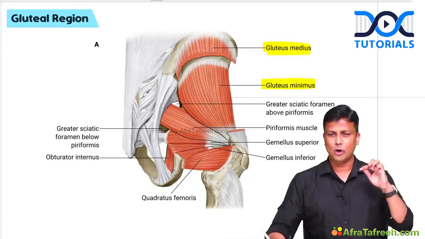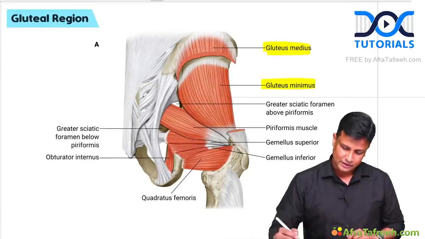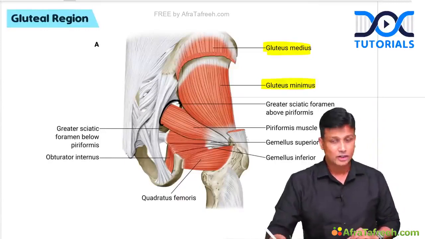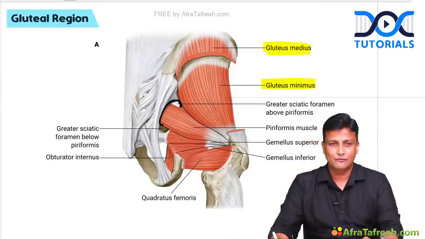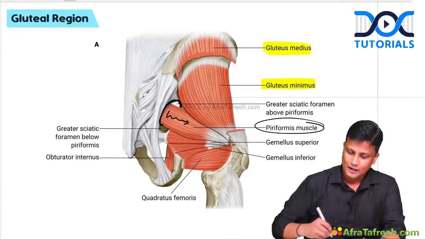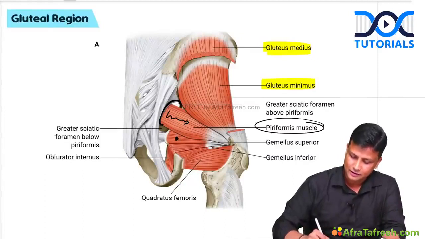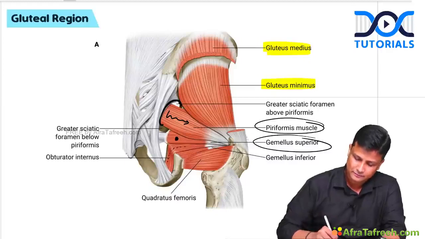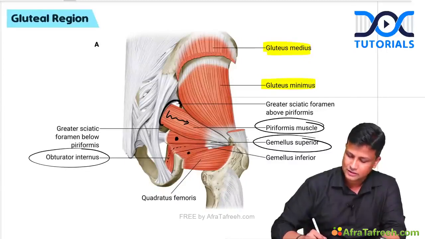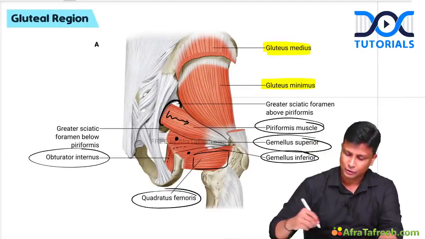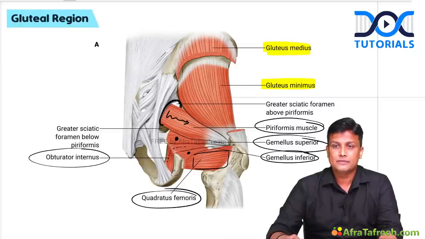First try to identify all the muscles here, guys, very quickly. Gluteus medius and minimus. Then in this diagram, you are able to appreciate that there is an opening here, and this opening will be the greater sciatic foramen, and this muscle which we are able to see from here will be the piriformis. After that, there is a small muscle above here. This one will be gemellus superior, and below that there will be obturator internus, and below that again gemellus inferior, and then there will be a rectangle shaped muscle here, and whenever there is rectangle, quadratus, that is nothing but the quadratus femoris muscle.